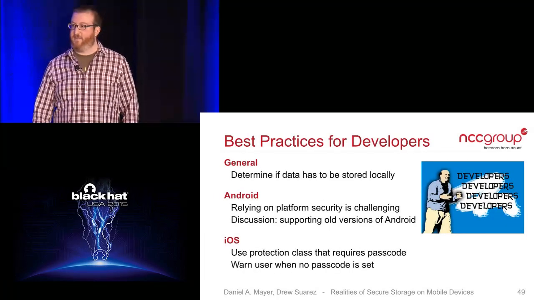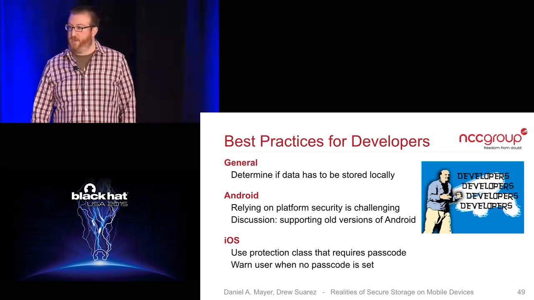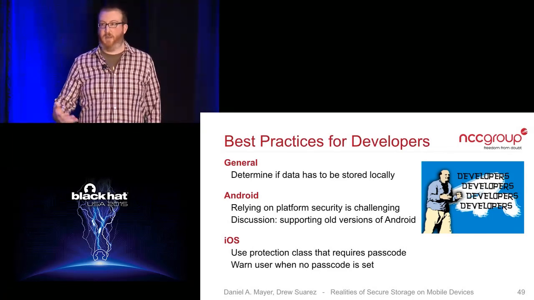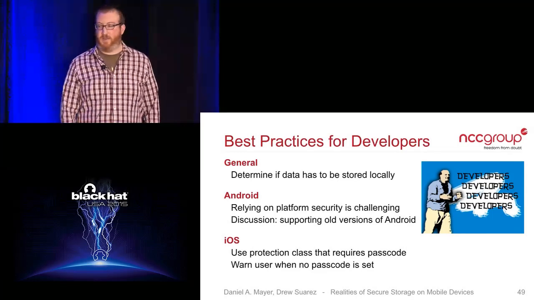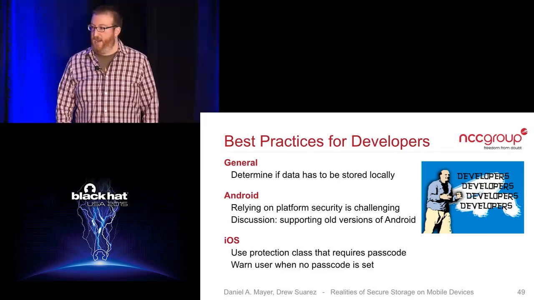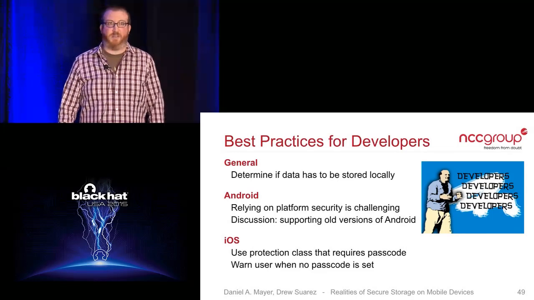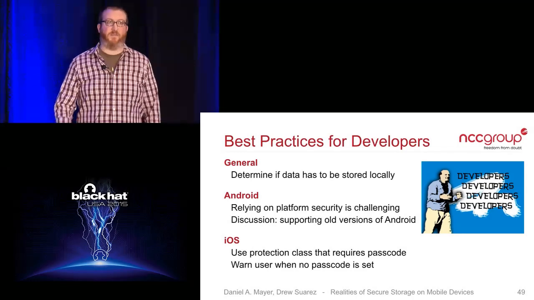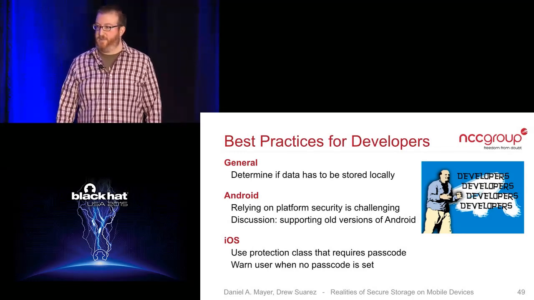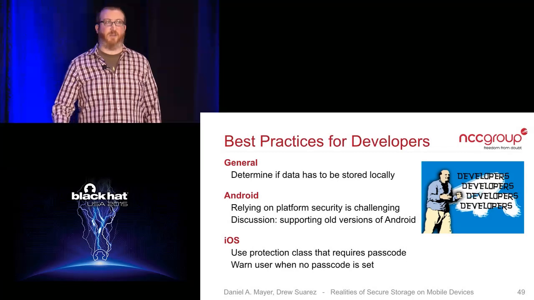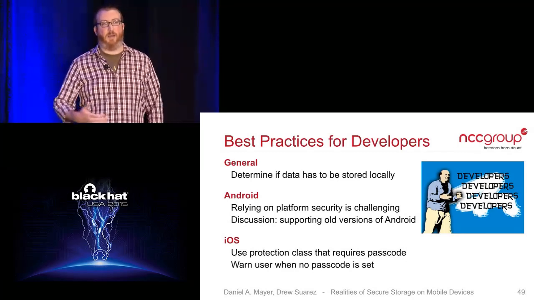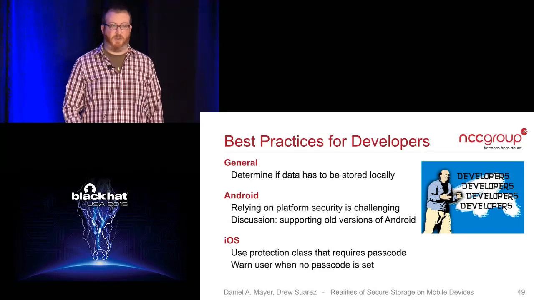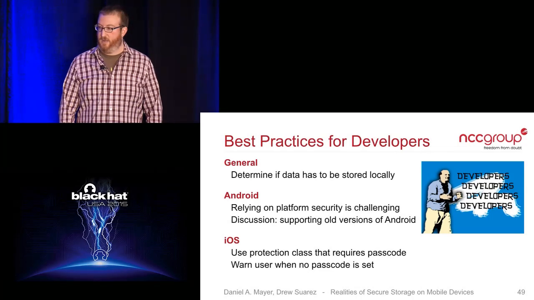And in terms of best practices for developers, as Daniel mentioned, determine if you actually have to store this data locally. It's convenient to cache it, but there are security trade-offs, so maybe think about that before making those decisions. And on Android, it's particularly hard to rely on the platform security in a lot of cases because, as I mentioned, you don't always have access to all the latest stuff in the version you're running. And something of a discussion point, for any application developers who want to chat with us afterwards: how do you handle supporting older versions of Android from a usability and security standpoint? We'd love to hear how people are doing this out there.